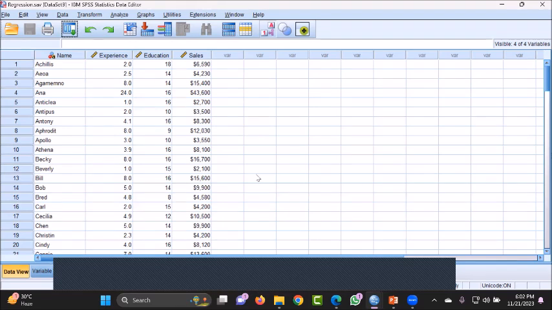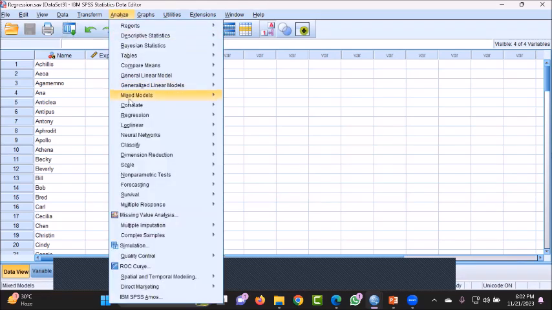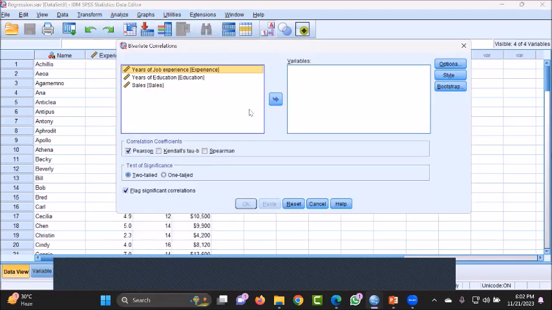When you want to see the correlation between two variables, if it is scale data, we need to use this. I'll show you. Analyze, Correlation, Bivariate. In this, we have Pearson.